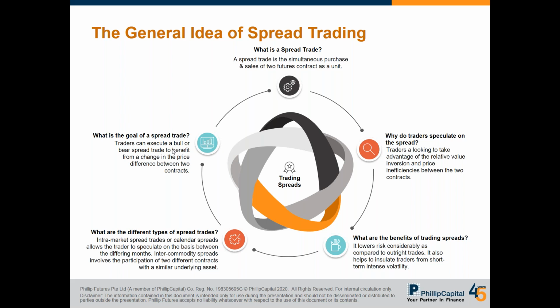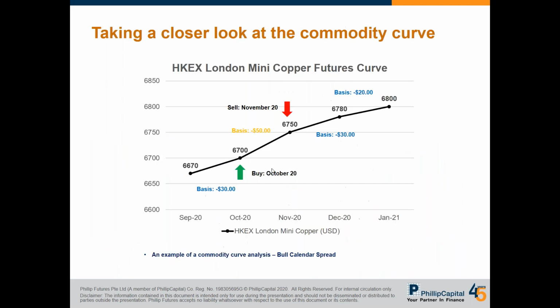You need to look at the relationship and actually study them. People will look at the correlation, maybe the contract spec, how the price settles, and whether there is any anomaly in the prices. That's where they'll take advantage of the situation. So I did an example over here to showcase the relationship of the commodity curve. This is just a simple illustration so that you can have a better understanding of the commodity curve.